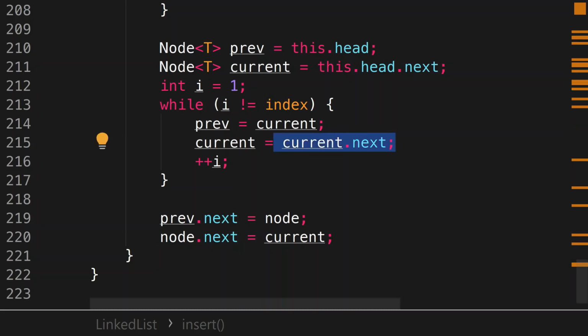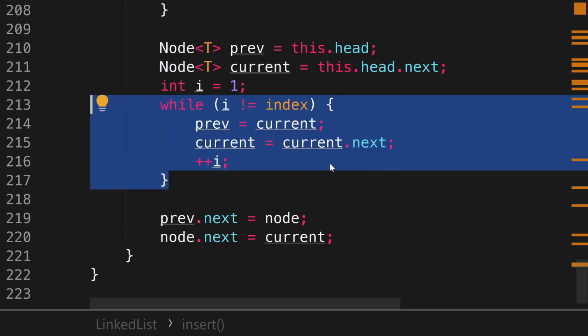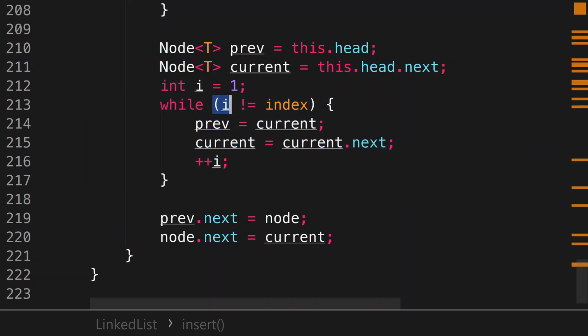Here, because we have to walk different node references, we do have to set up a reference at a particular index and then fast forward that reference until it reaches the index we're looking for. This on its own isn't really that much more sophisticated than a for loop. It's just the syntax is a little bit more weird, I suppose.